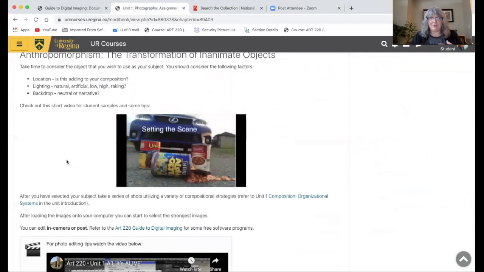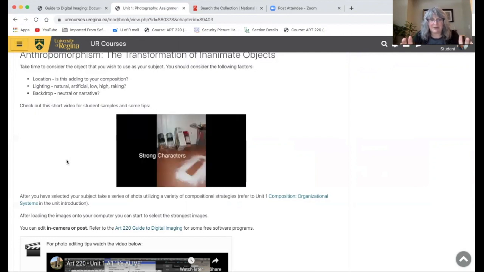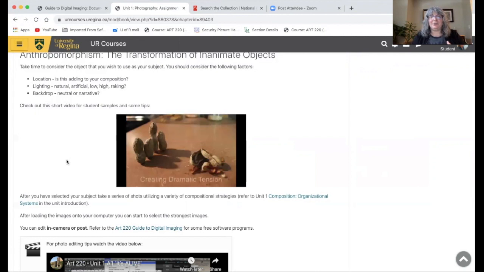I think there's 2 smart ways of getting your head around this assignment. One is to think of a scene or a story that you want to animate. Because that's basically what you're doing. You're doing a still shot animation. So you can see that these people have used the really happy idea of a murder scene. So that's one way to start to structure how you might set up a scene, what background you might choose, what lighting you might choose. Would the lighting for a murder scene be different from the lighting for, say, look at the tension that you get from this raking light with the peanuts.